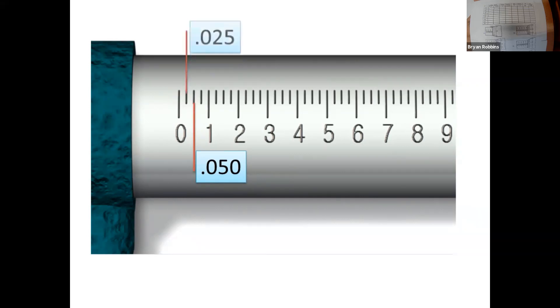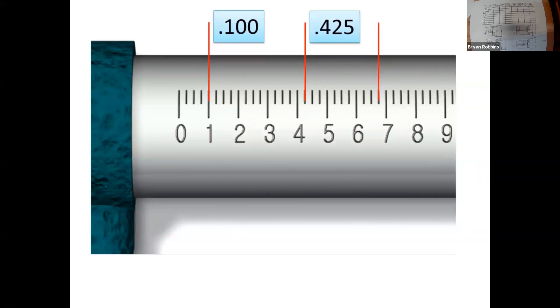Half of that distance would be a quarter. So, if you're thinking in terms of thousandths, this would be 100, 25, 50, and then this mark would obviously be 75, .075. The main scale, if we want to read these together, is .1. Somewhere out here, this would be .4, or 425, .425. Down here, can you guess what this would be? This would be .675, or 675 thousandths.